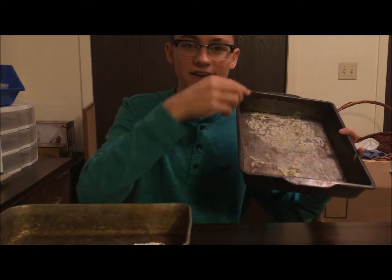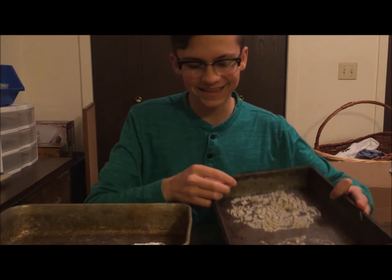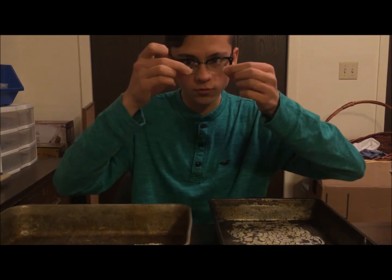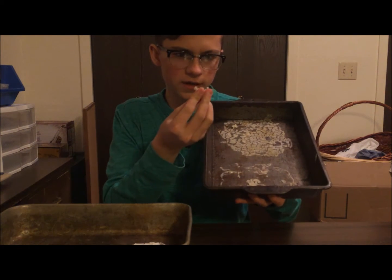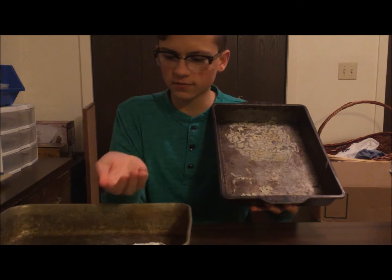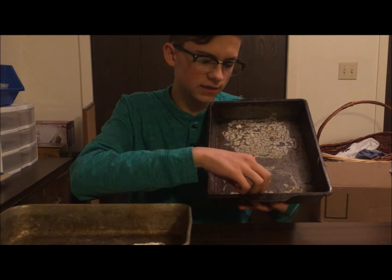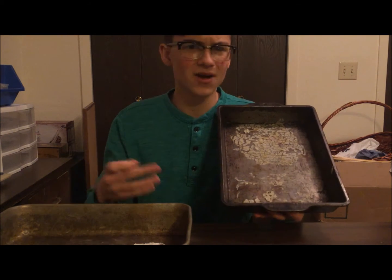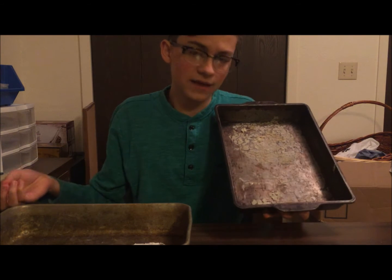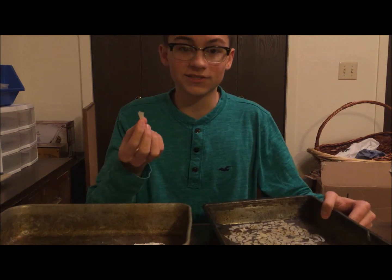This is the plastic with the extra glycerin added to it, and it is far more elastic than the control group. The control group is also pretty interesting — I already have broken it up, but when I hold it, it feels just like actual plastic pellets. And it is actual plastic. The awesome thing about bioplastics is that I was able to make this with just a few basic natural ingredients. In fact, it's so natural that I could actually just eat this right now.